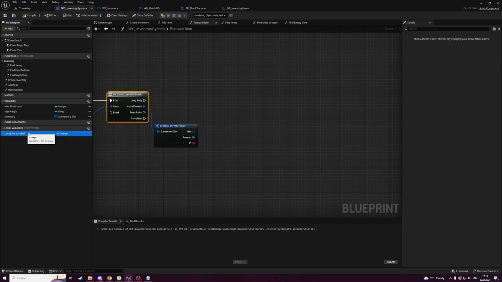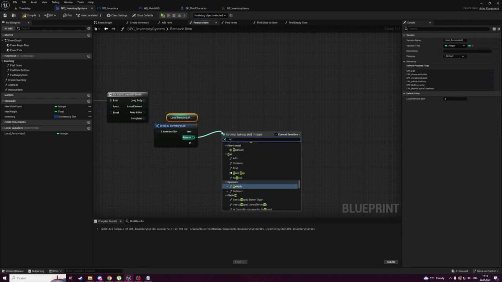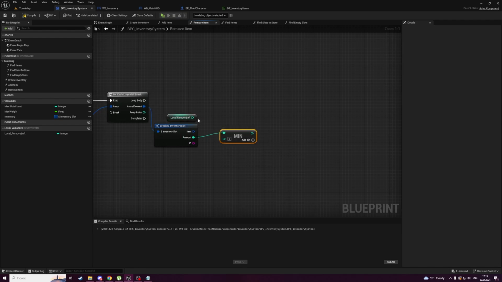Now we have to find the minimum between items left to remove and the amount of items in this slot. Because if we want to remove 5 apples, but the slot contains only 1 apple, we have to remove only 1 from this slot.